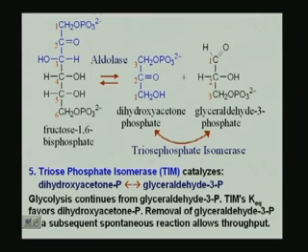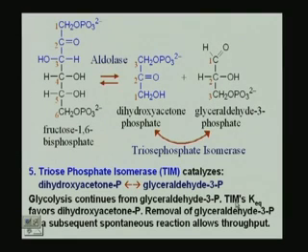Okay, so this is just the triose phosphate isomerase that is going to be interconverting dihydroxyacetone phosphate and glyceraldehyde 3-phosphate. This protein is actually pretty interesting in its structure also, but we are not going into the details of that. It's called TIM, where it has a TIM barrel associated with it. Okay, we have the glycolysis that is going to continue from glyceraldehyde 3-phosphate.